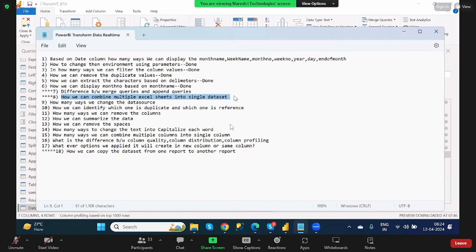My scenario is: however many Excels there are and however many sheets there are, all the Excel sheets are combined into one data set. That final data set, we need to pull into Power BI. That means all the 25 sheets' data need to be combined into one data set, and then that data set we need to pull into Power BI. How can we do this? Do you understand my scenario or not?